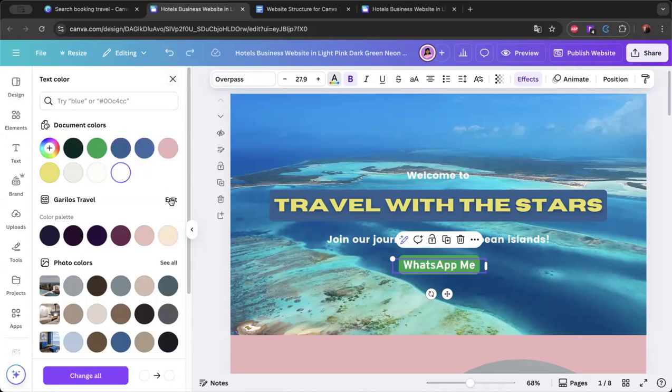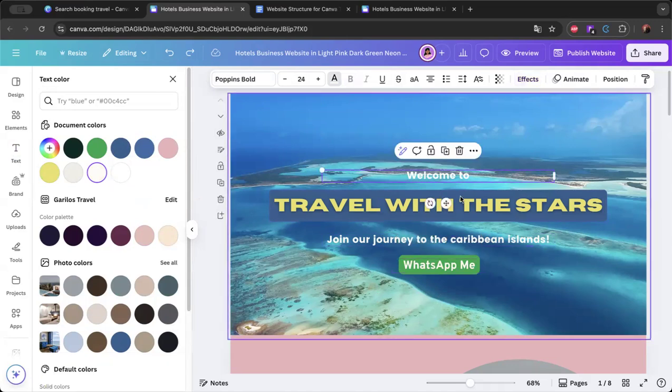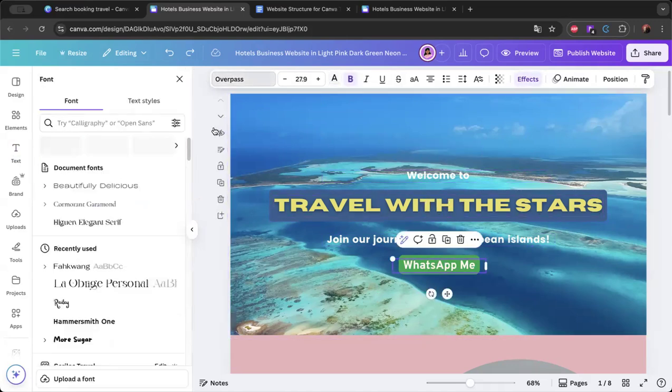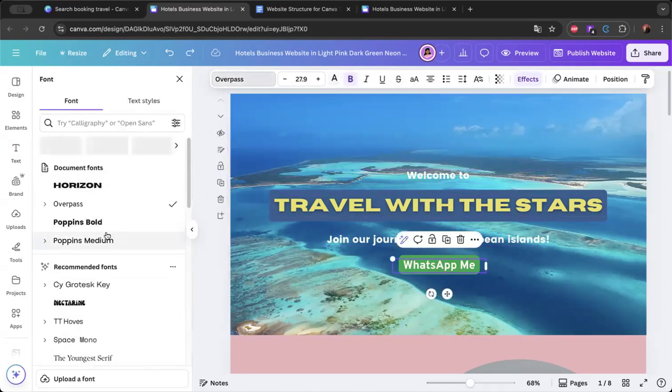Also, another thing you will not be able to do here is, you know how when you're clicking a button on a website, it changes the color? In this case, that doesn't happen. There is no animation for that. But I mean, that's just like a small minus. It's free. So you can use it at the beginning, and then when you have the budget and the time, and if it's important to you and you want to have your own domain, for sure, you can take the time to have like another proper software for this.